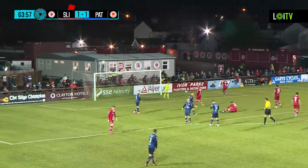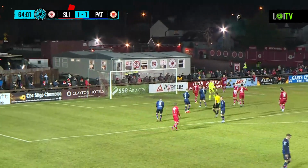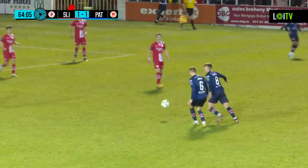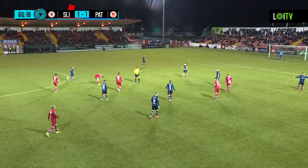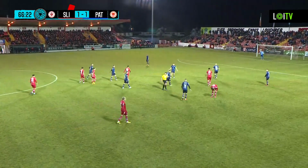Great save there from Luke McNicholas to stop that find in the bottom right corner, and Chris Forrester has stood up, Declan Boyle, and taken this game by the scruff of the neck. A corner now to St. Patrick's Athletic. Yeah, brilliant play again by Forrester, picks it up in a really good area, looks to play a strike, brings it inside, takes two out of the game behind you. In the case of St. Pat's, they have to break on it, but especially where St. Pat's are playing, they have momentum now.